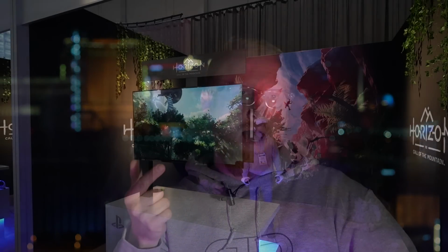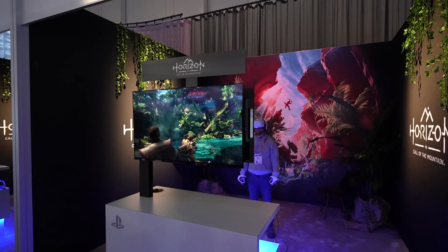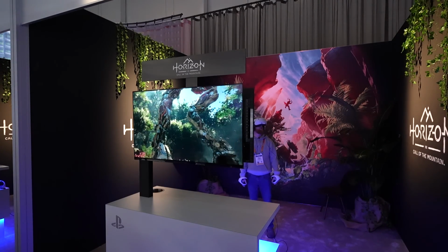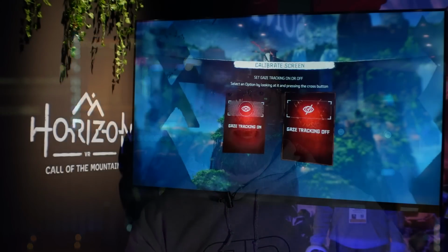Getting into the headset, some of the things I really liked: I actually really liked the haptics in the headset. That was pretty cool. It was subtle. It wasn't too abrupt or jarring or take you out of the moment. A couple times you're riding that boat and one of the big creatures goes over top of you, and the hands vibrate, the head vibrates. It's a good correlation. It just adds to the immersion a little bit, but it doesn't take you out of it. So I was pretty impressed with that.